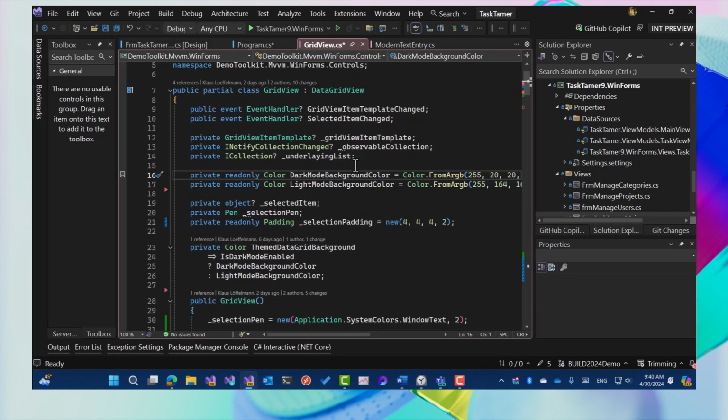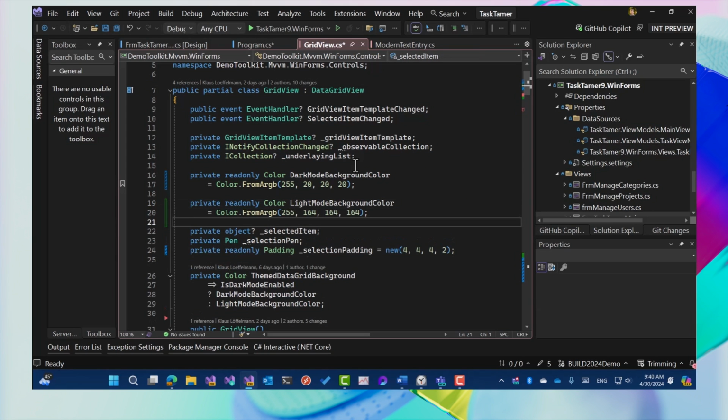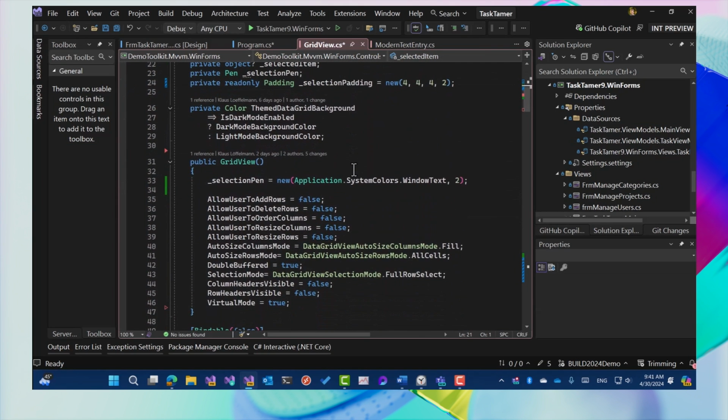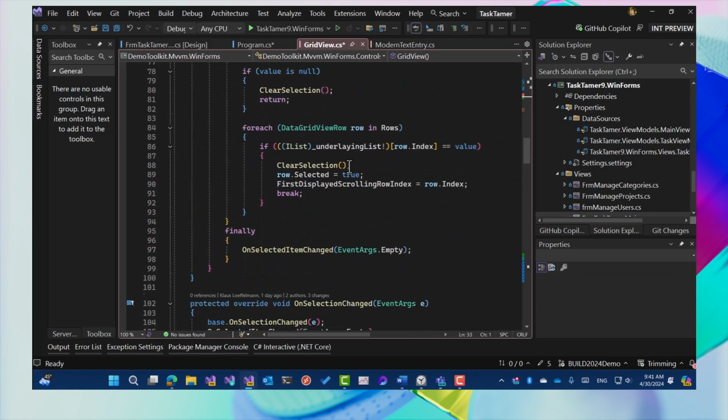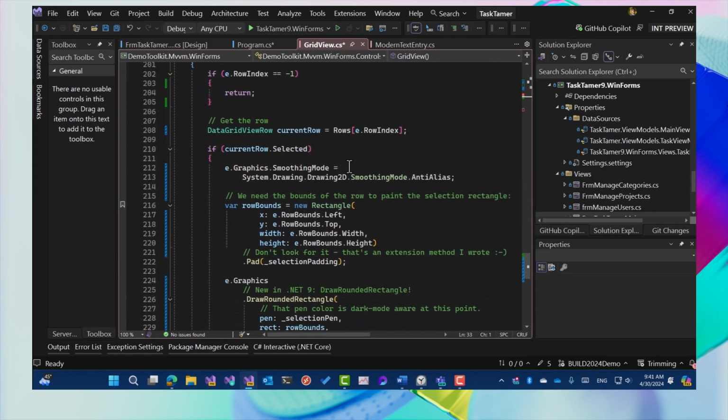Let's take a look at that real quick. The first is we define a concrete color palette for the specific mode, like here in our custom grid view control, and then depending on the actual control, that's what we're applying. Or we use the new option in .NET 9 to get the mapped system colors for the respective mode. For that, we've put a themed version of the system color collection on Application. In this case, the SystemColors WindowText will then return black in light mode, and it will return white in dark mode.